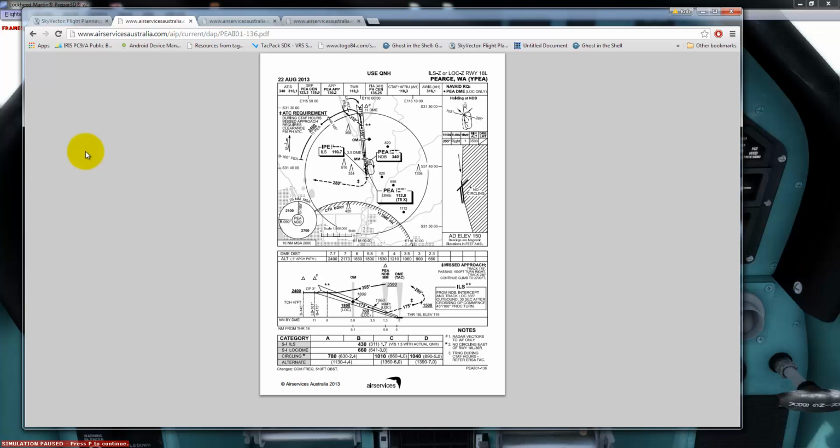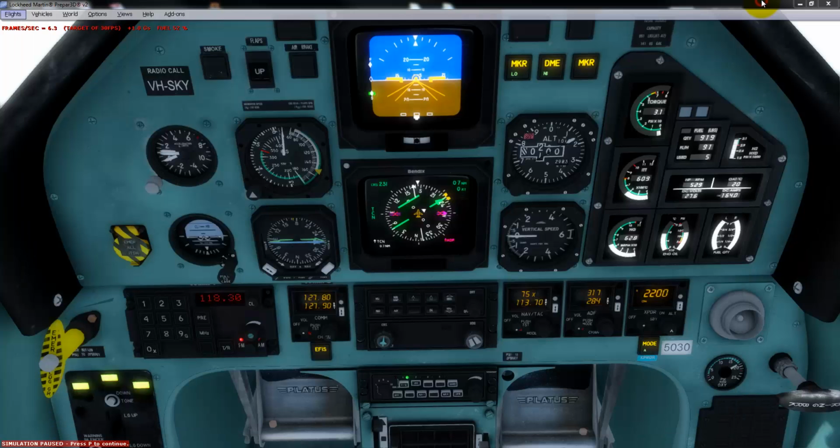What it tells me to do is to join onto radial 260, be above 6,000 feet, but not before one TACAN, turn right to a track of 300 to join the 260 Pierce TACAN radial, then track along it until 10 on the TACAN before proceeding as cleared.